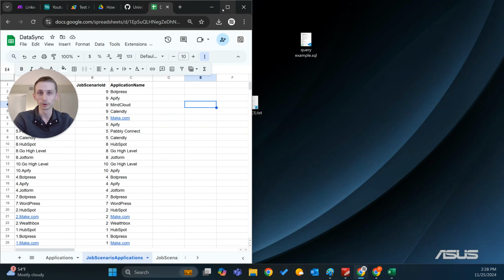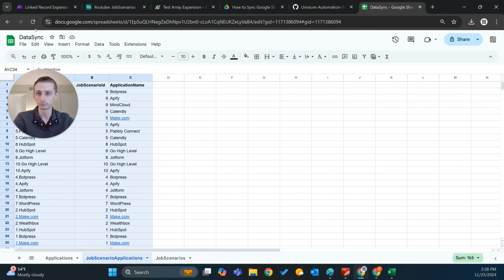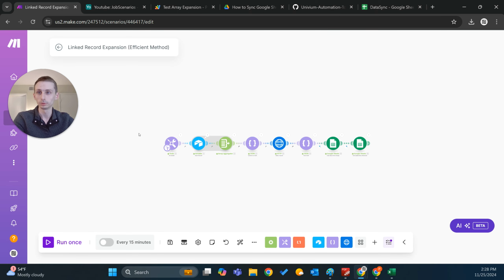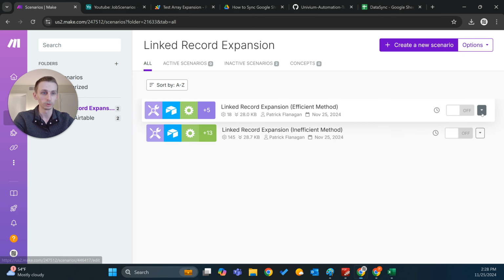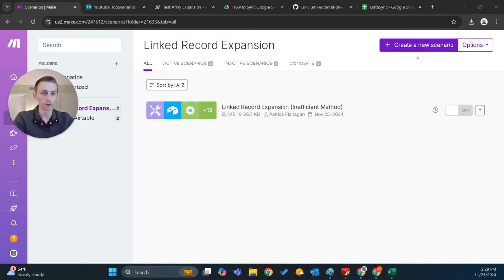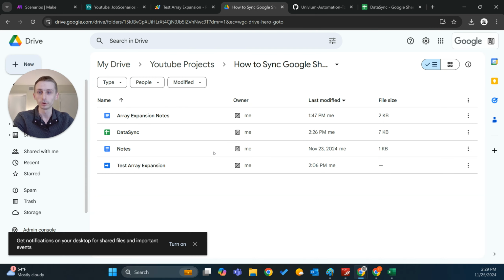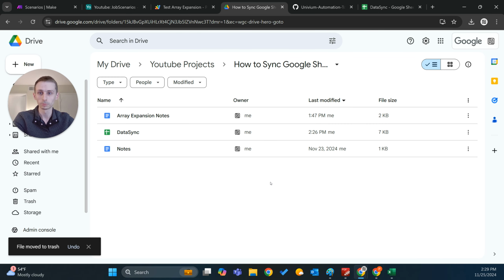And so let me move this back over here. And I'm going to start out by just clearing this. There we go. And just to start from scratch, I'm going to get rid of this. And then I'm going to get rid of my Google Apps script wherever it went. Yeah, there it is. Just delete that. That way we'll get a fresh start.